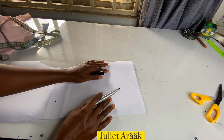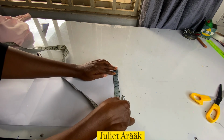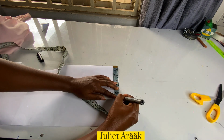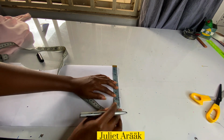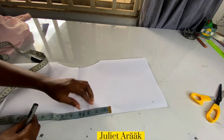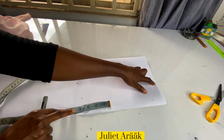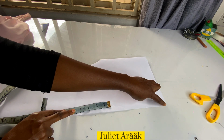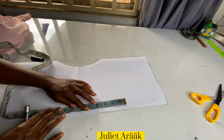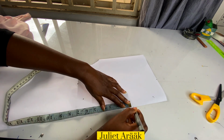So when I'm going to join my blouse together, I'm going to be marking, placing my tape like this to get my slip opening. I'm going to be getting my slip opening of 5.5 inches. Okay, that is how wide I want my slip to be. And then when I come to my waist, once I've done joining, I will take my sleeve opening from here. So I'm going to join it all the way from here to where I want my waist opening to be. That's where I'm going to be putting on my sleeve, so my top.